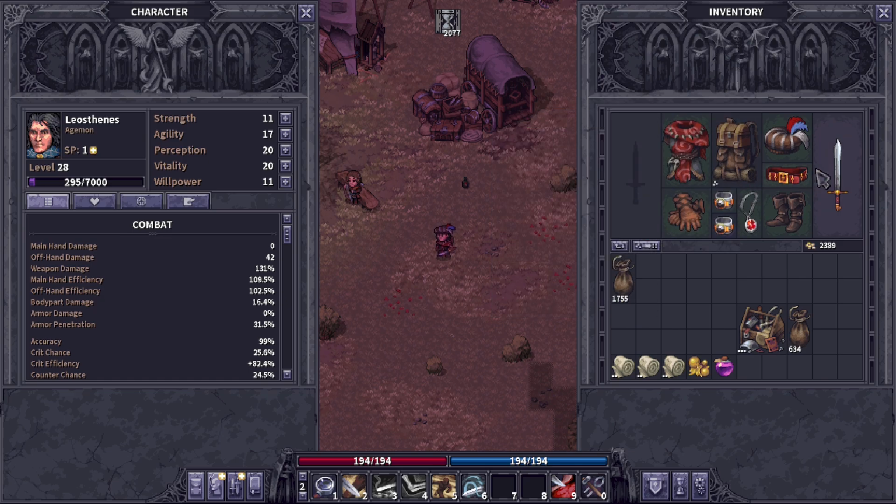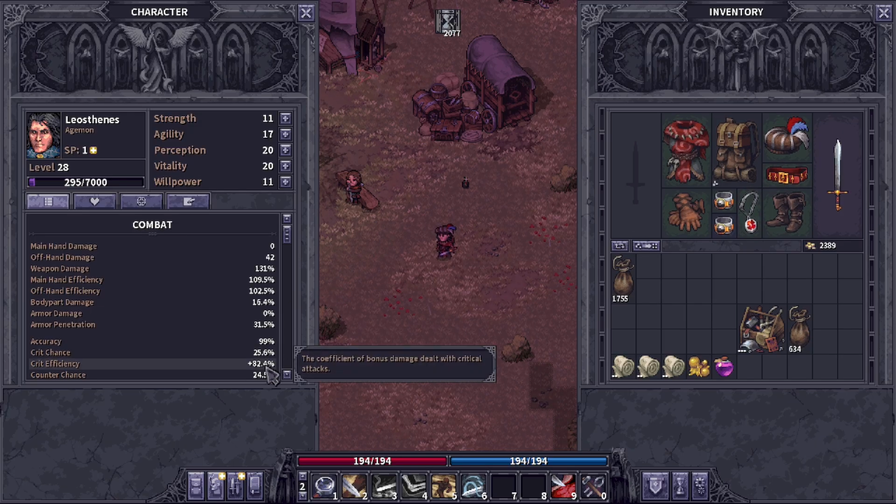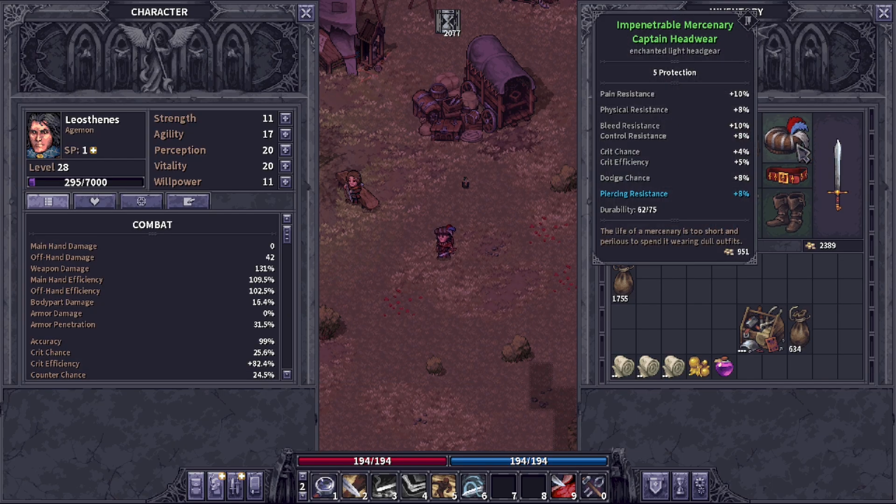It gives you crit efficiency, but I thought the added cooldown reduction and the dodge from here would have been pretty nice on top of the added 4% counter. So I went with that over the other. Take your pick, right? If you added additional crit efficiency to this mix, you'd be closer to 100% crit efficiency. I did go for the captain's headband or captain's headwear for the additional crit efficiency, and dodge.